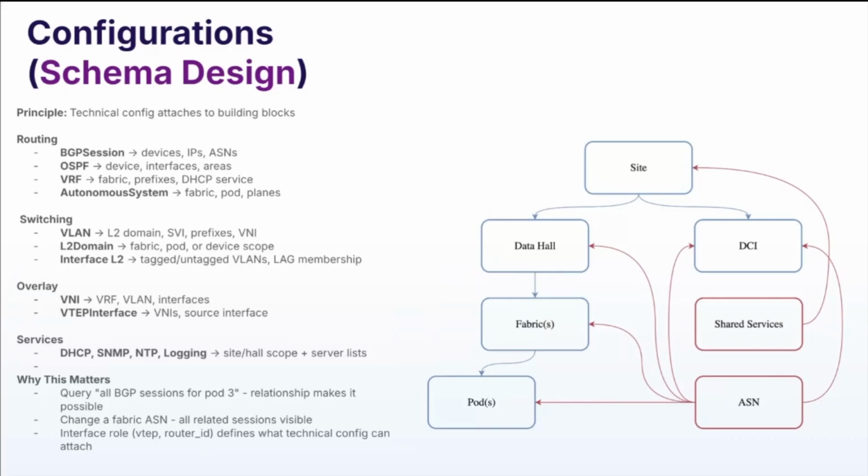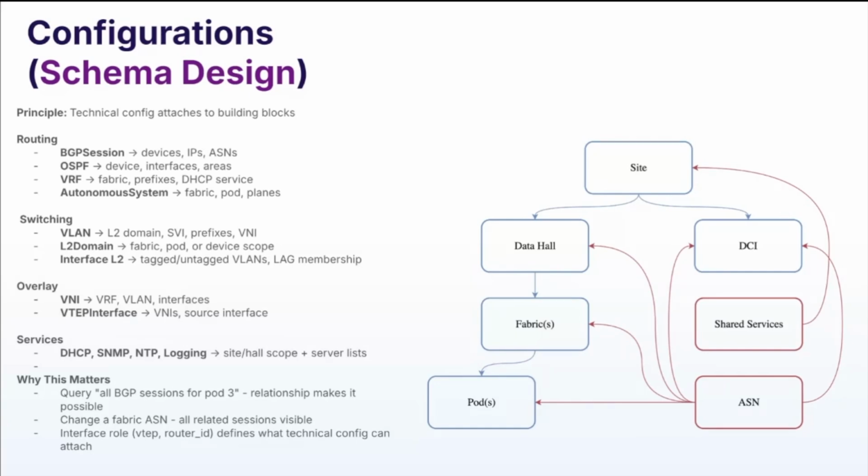That was the routing. For switching, we modeled VLANs, layer two domains, and the L2 interfaces. Because we were starting to build VLANs and VRFs, we started adding those VLANs to where they needed to be. If we knew a VLAN needed to be at a certain part of the fabric, we could traverse the tree and say, this VLAN needs to be on all these links between the spine and the leaf. The generator had the logic to add that VLAN throughout the hierarchy of the interface tree.